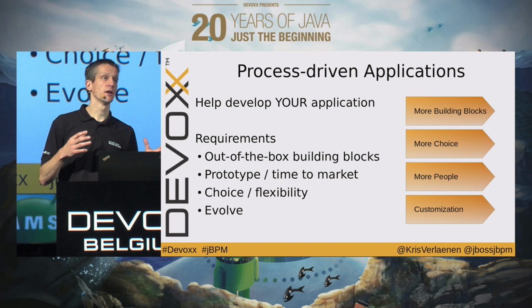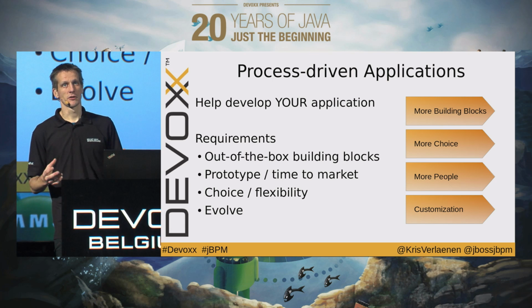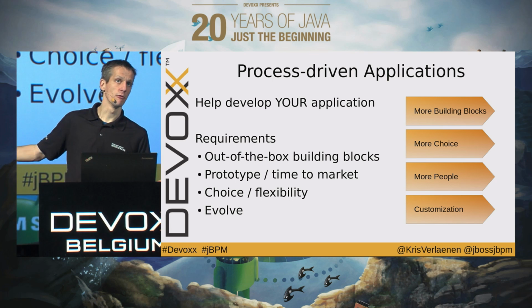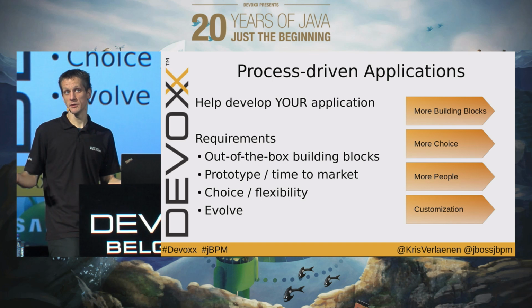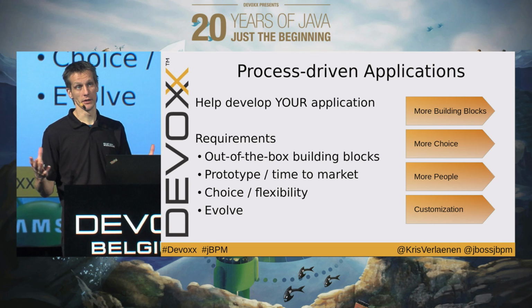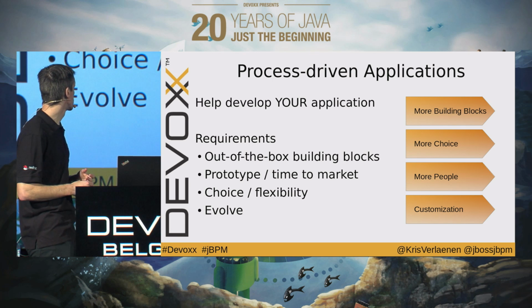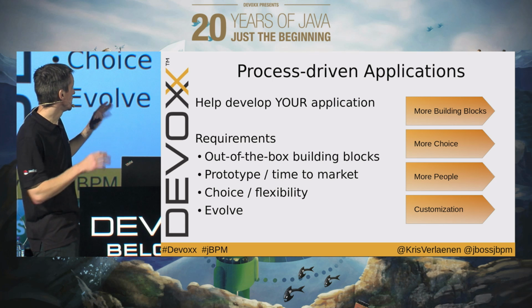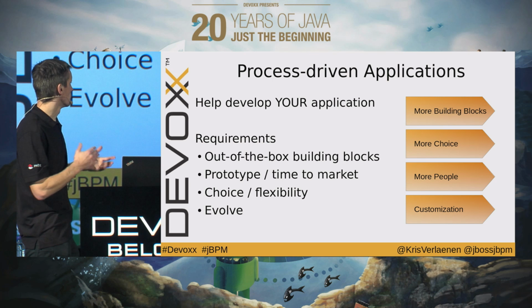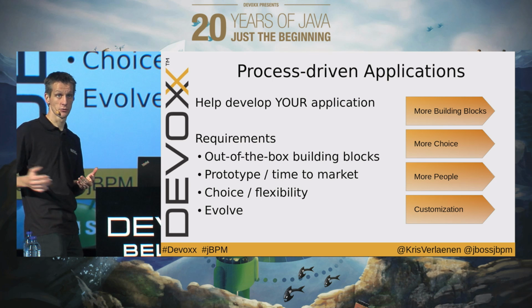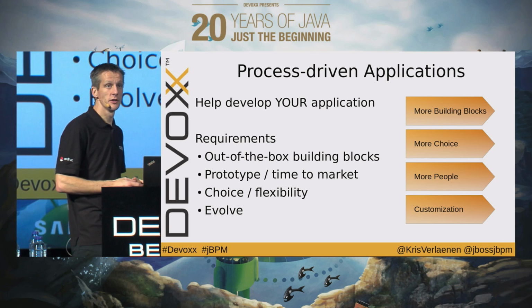In a lot of cases, a lot of the applications that are developed, or a lot of the processes that are developed, aren't necessarily that complex. There are not 100 people involved and 1,000 steps to be done. Usually just a few steps that need to be done, but they need to be controlled. So that's why you need a process engine. But by having a lot of out-of-the-box building blocks, and being able to quickly combine them together, you can quickly go from nothing to a prototype that shows what your application might be able to do. And we give you the choice and the flexibility to do what you need.